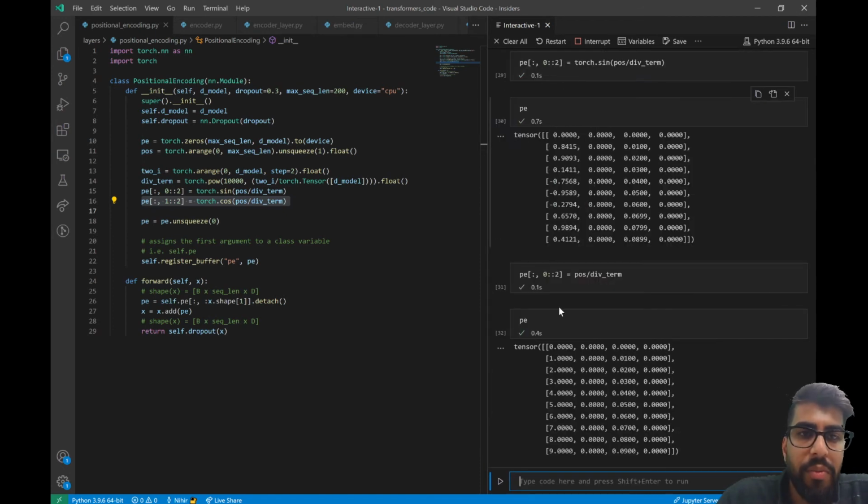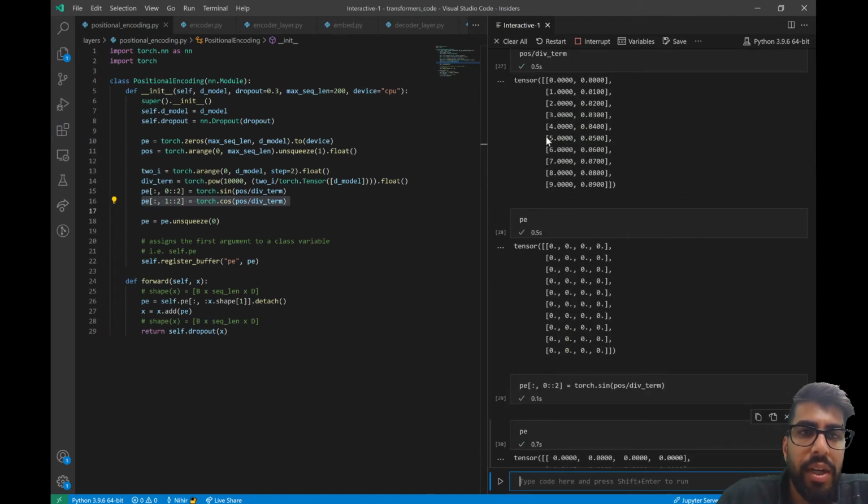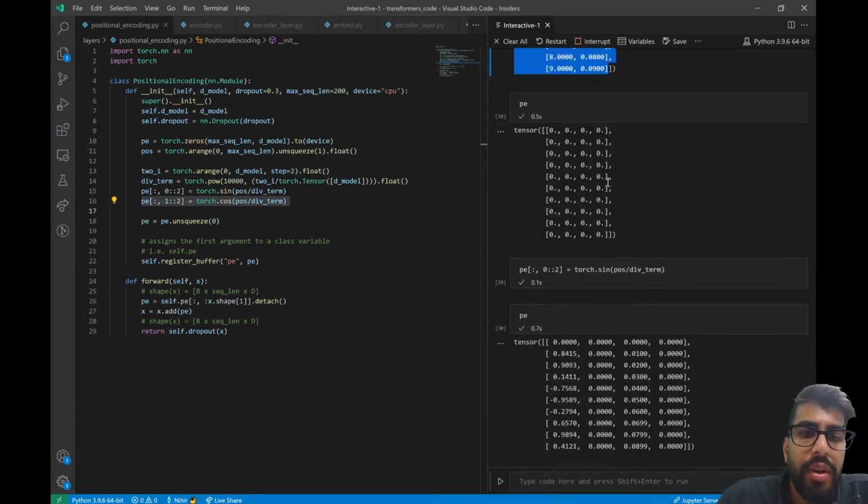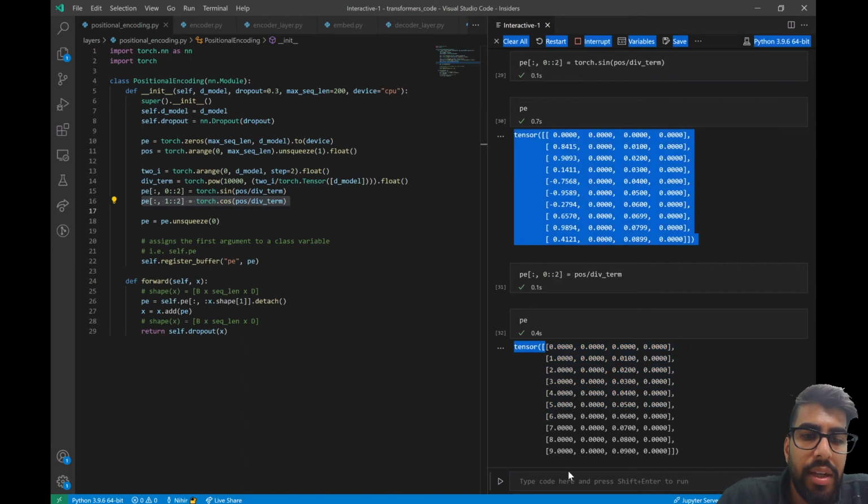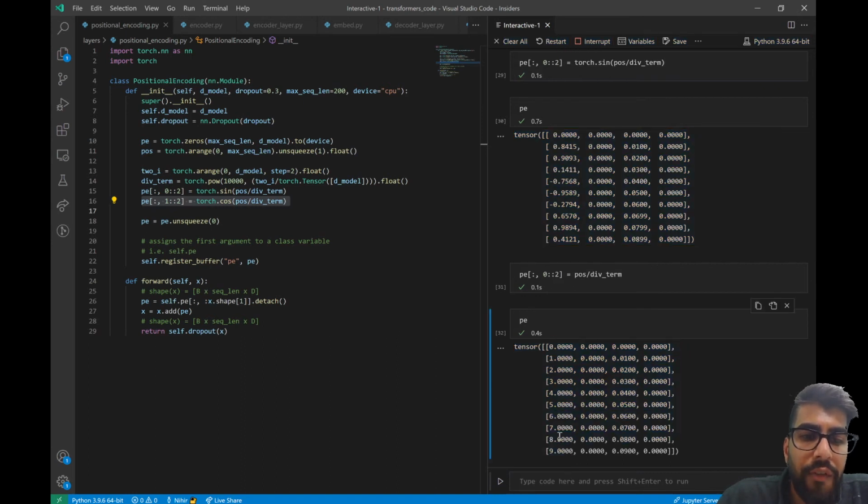What we got when we printed pos divided by div term was this tensor here, and in the first column we have 0 to 9, and in the third column, or the second index, we have 0.0 to 0.09. Okay, so let's go back to the sine term.